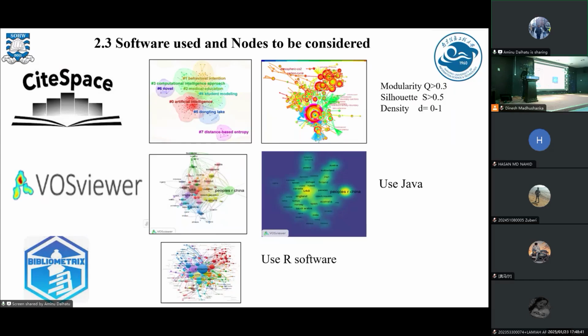Metrics software also uses BibTeX. If you download your data from Web of Science, it is better, because only scientific papers are uploaded on Web of Science. They have high quality and importance for our findings. So it needs R software, and it's linked by R, and you can find the same figure.